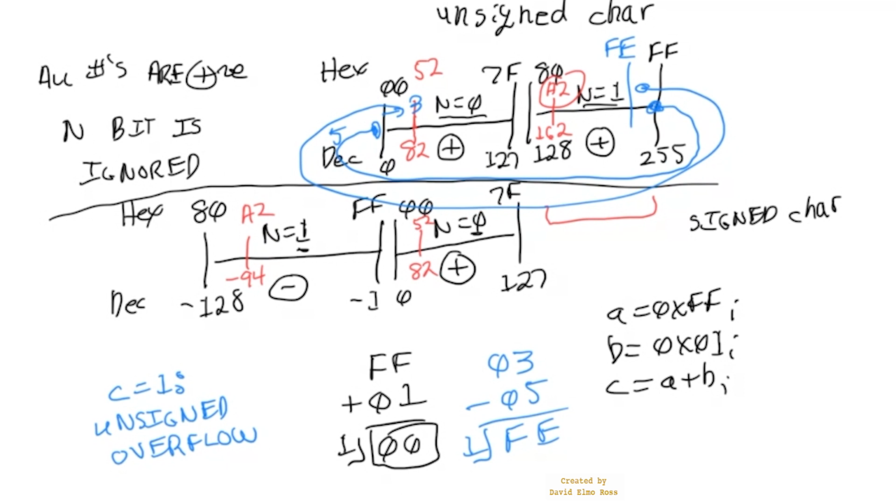So anytime you add two numbers together and get an extra bit, such as two 8-bit numbers, which are char, and get a 9th bit, or you add two shorts together, which are two 16-bit numbers, and get a 17th bit, and so on, if you add any two numbers together and get an extra bit or carry, that's an unsigned overflow. Now, if you subtract a larger number from a smaller number, typically that means you're going to get a negative, but you cannot represent a negative number on an unsigned line. So in both cases, this is an unsigned overflow, which means the result of the addition and subtraction you see here is not valid in the unsigned line.